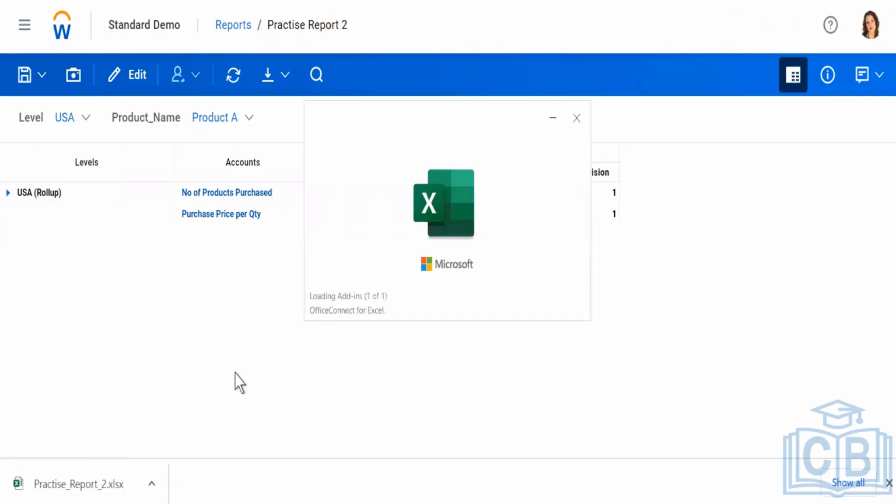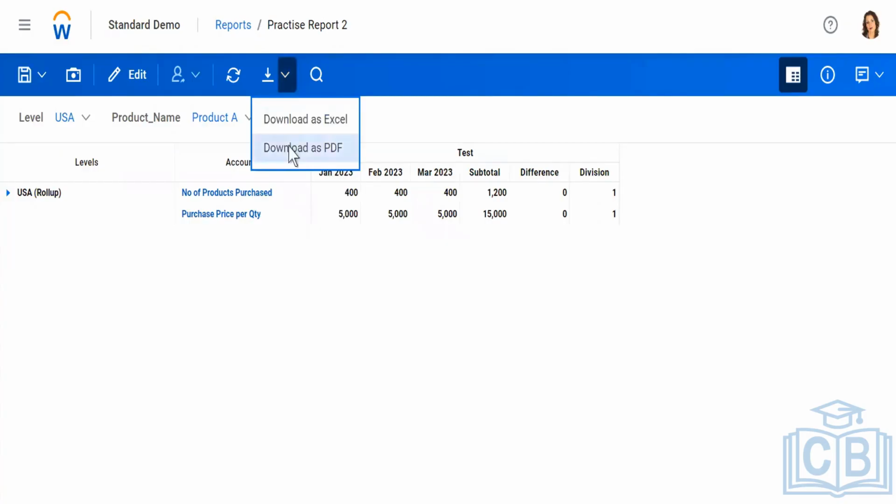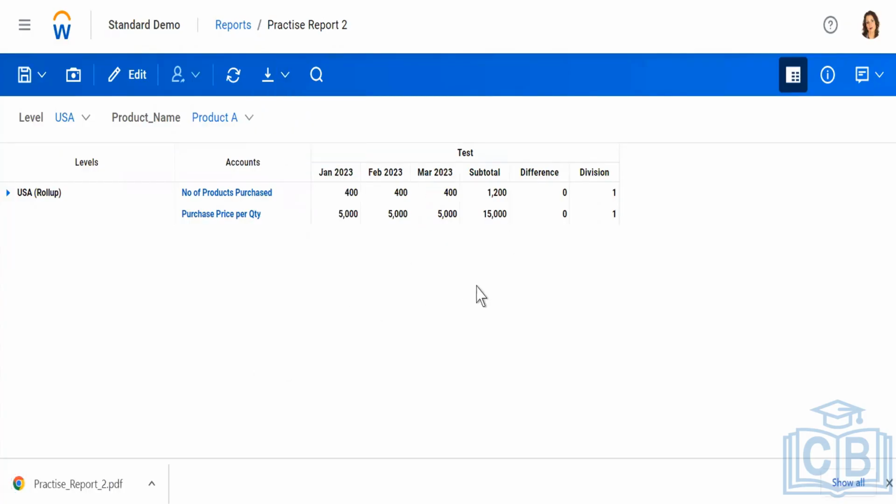Basically, if users are very familiar using an Excel file itself, and they want certain kind of analysis directly in an Excel file, just like they do it in the pivot using the pivot function, they will get the output in the Excel file also. Same goes with the PDF. You can just download it as a PDF directly. The output can be in the PDF format.